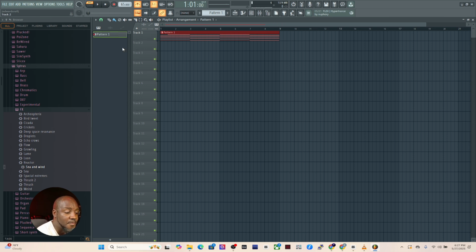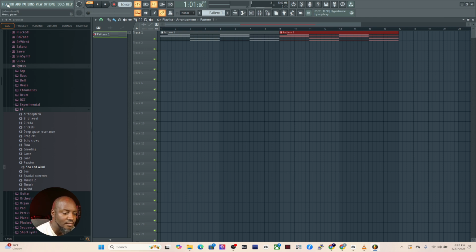This is very simple. Now, what I usually do is I'll duplicate this by hitting Control. Make sure I got it highlighted. Then I hit Control B, duplicate it, and then I'll look and see it's right here at 9. And the reason why I'm doing this, I'll show you in a minute, because once you make this into a wave and then you bounce it into a wave, and then you try to loop it on OBS, you will hear popping and clicking in the beginning. So what I usually do is I just cut it right here. And that way once it gets here, it'll loop back at that same point that I cut it at, and it'll be like a smooth transition.